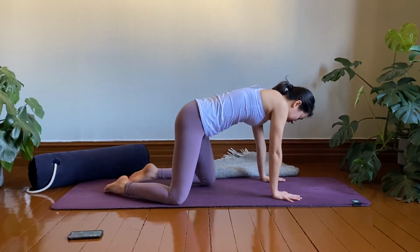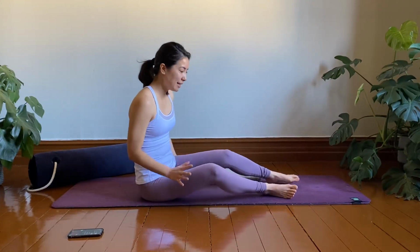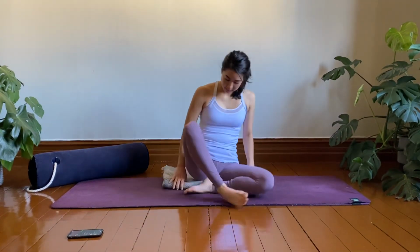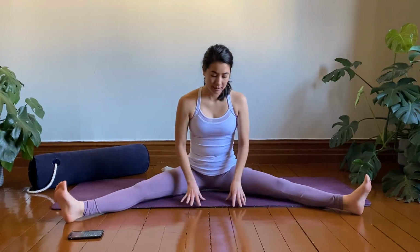All right, when you're ready, begin to come back, kneeling onto the ground. Let your hips come off to one side and lengthening your legs long. Now I'm going to face you, but you can face whatever direction you have space into your sides. Now we're going to come out a little bit, and I'm going to sit onto a blanket. The blanket will help to elevate the hips a little higher than your legs and also create a bit of a pelvic rotation so your pelvis isn't rounding back and you're not having a caved spine but a nice long spine. So when you're ready, begin to lengthen your legs long in front of you, and then we're going to part them into a V shape, a wide-legged forward fold.